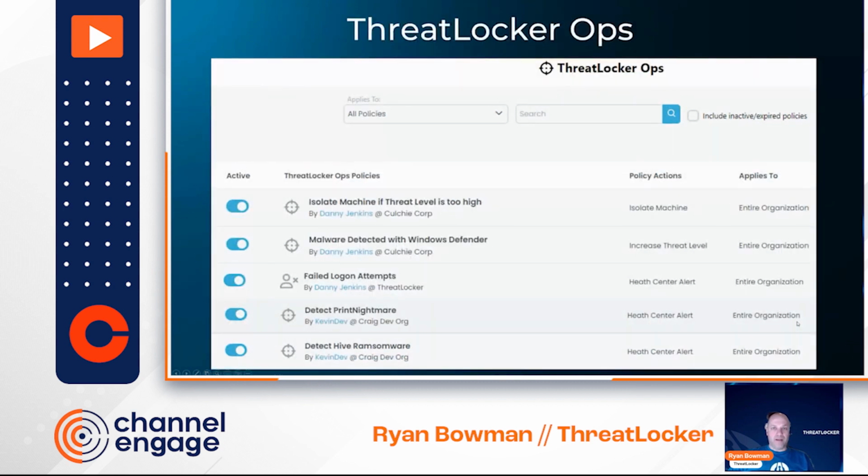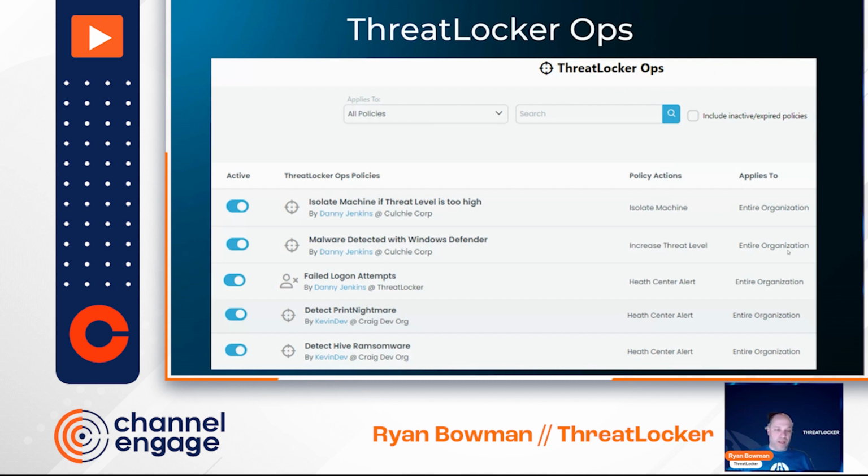And then finally, to wrap up, ThreatLocker Ops, we're really excited about giving you the opportunity to alert and take action on events that occur in the environment. So if the threat level reaches a certain threshold, maybe you want to isolate that machine, get that machine off the network so that no further damage can be done.